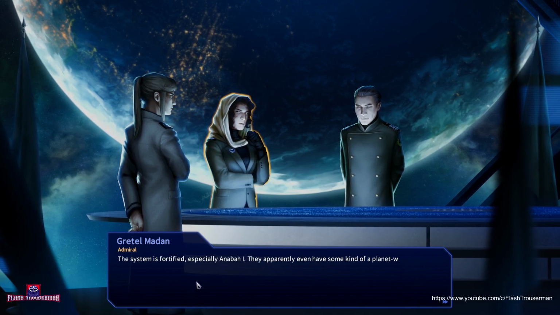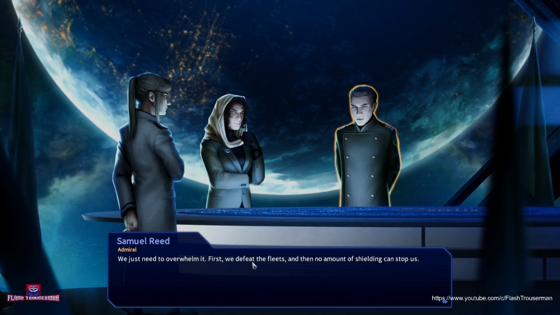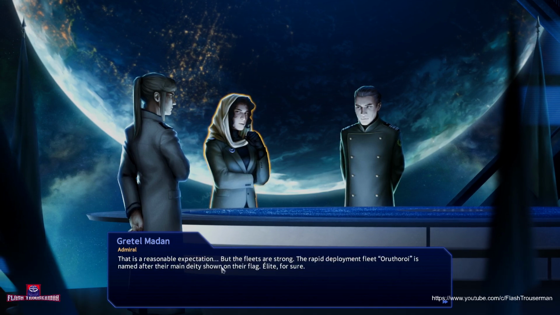See what we have on the fleet. The system is fortified, special and number one. They apparently have some kind of planet-wide shield protecting this planet. We just need to overwhelm it first. We defeat the fleets, then no amount of shielding can stop us. That's a reasonable expectation, but the fleets are strong. The rapid deployment fleet, the Authority, is named after their main deity, shown on their flag, elite for sure.